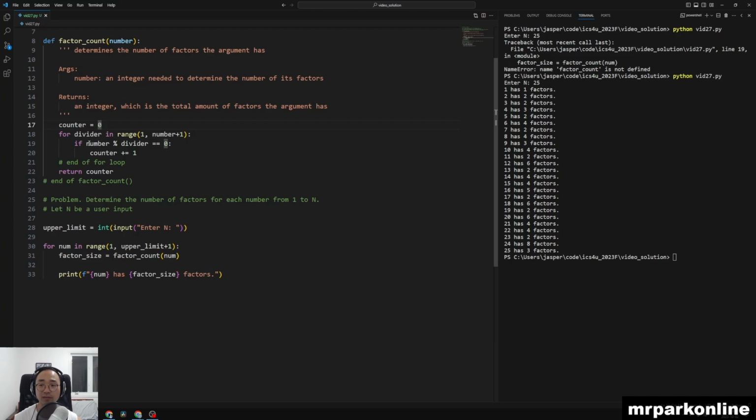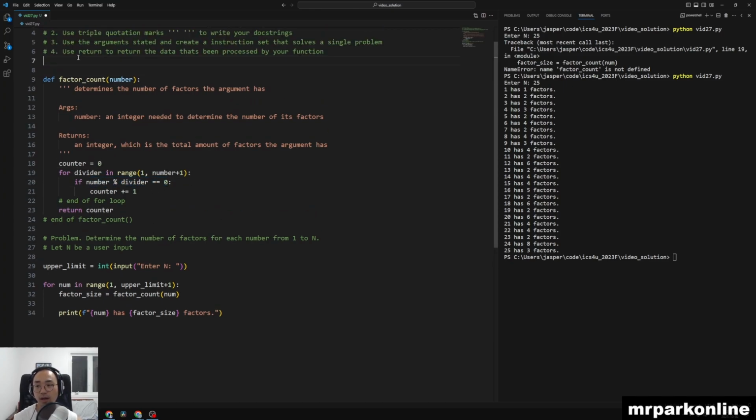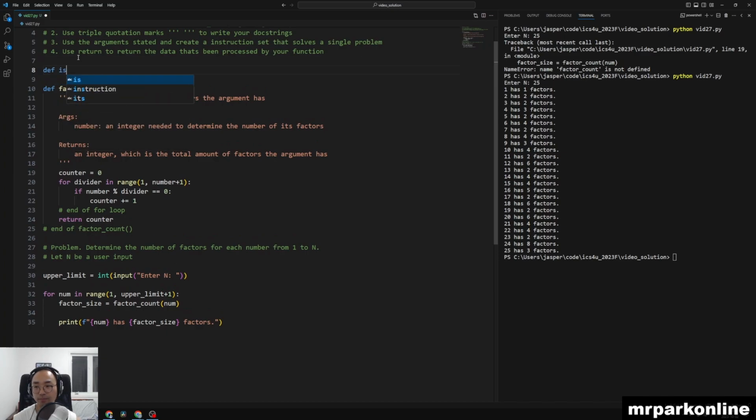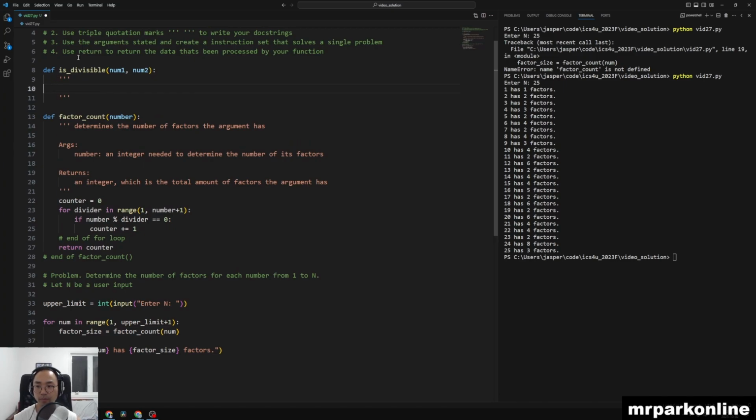Another thing we can do is, if you think this is ugly, we can even create a newer function. We can say def is_divisible, right? And we can take num1 and num2. Okay. And we can write a little doc string as well. Checks if num1 is divisible by num2. Okay.